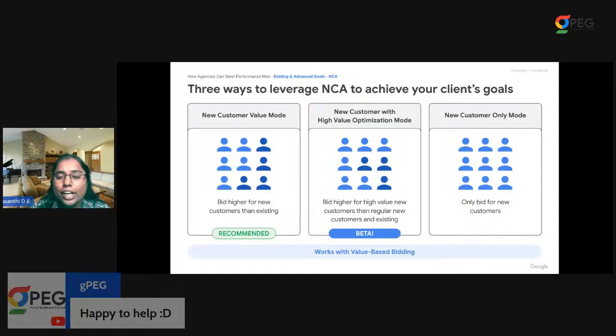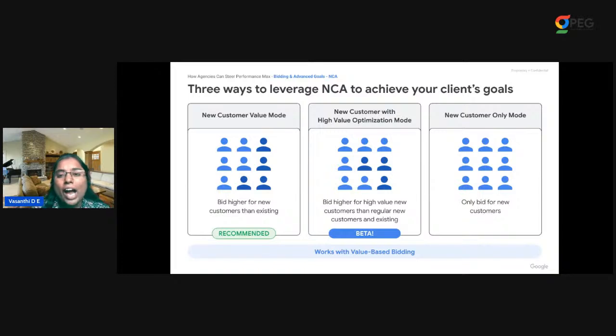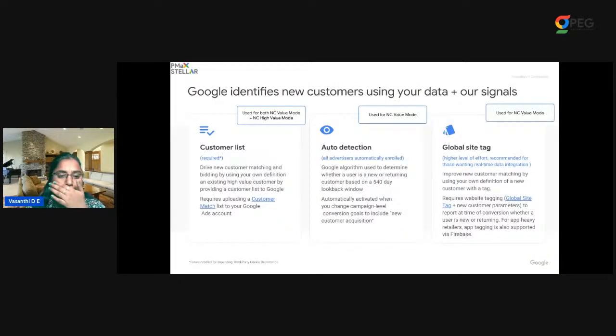Which means if I have added a $100 conversion value to a particular business goal, and Dibankar added a $1,000 conversion value, then Google AI considers Dibankar as the highest value customer, shows the ad, and adjusts the bids accordingly. So these are the three ways to leverage new customer acquisition to achieve your client's business goals.